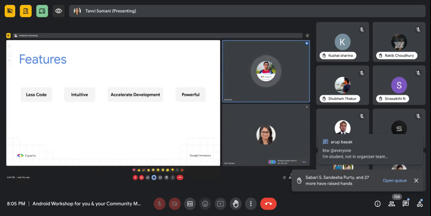Earlier, the time that we used to take for development, about 1, 2, or 3 months, has gradually come down to a few days, sometimes a few hours. It all depends on the UI elements. But the good thing is it's very easy to maintain this code.